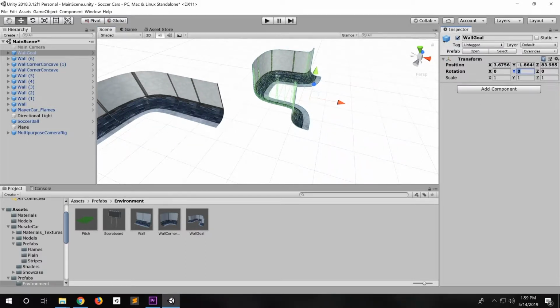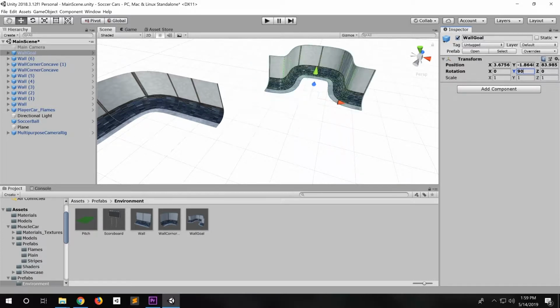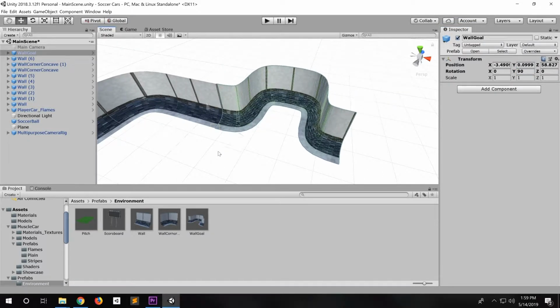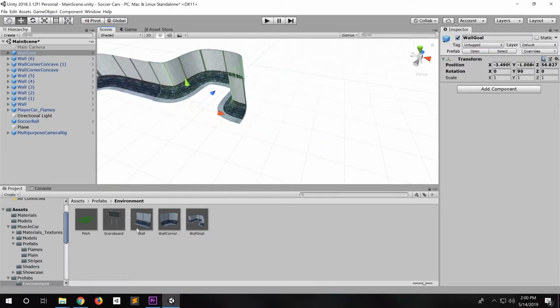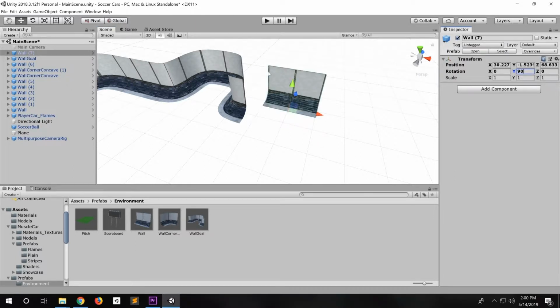We're going to rotate this one 90 again, and V to snap it. And then on the other side of that wall, just another straight wall. And 90. And snap it.